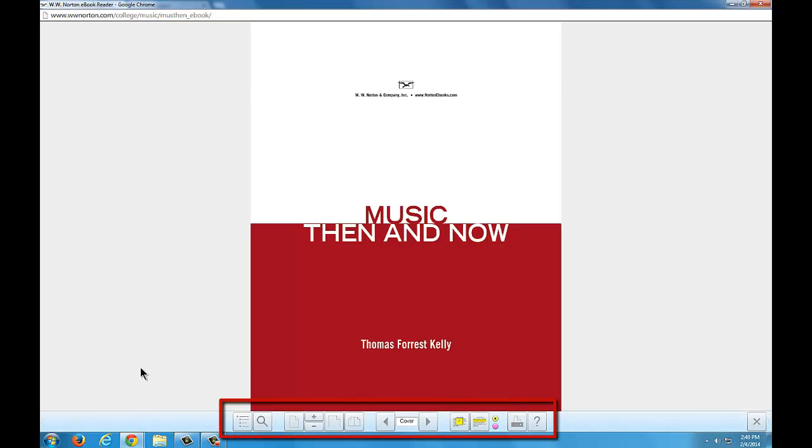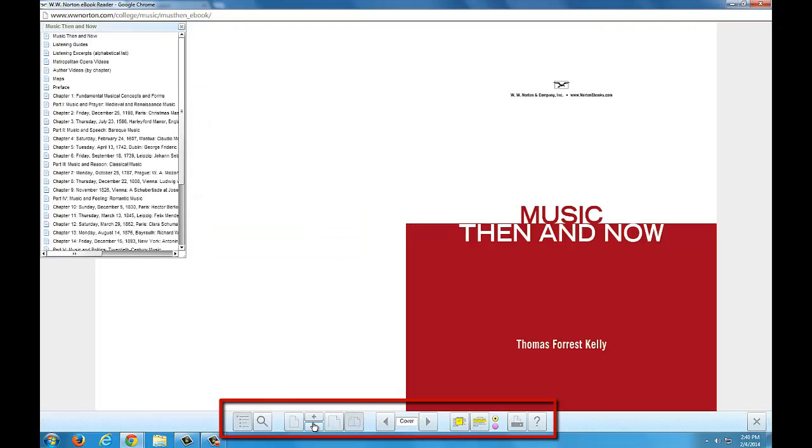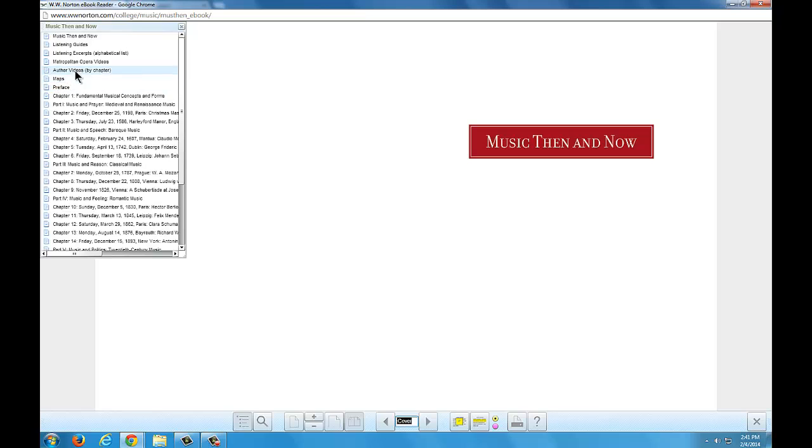The buttons on the bottom of the screen are typical for most ebook readers. You have a table of contents, which gives you links to the first pages of all of the chapters, a search button, which allows you to search through the text for particular keywords, various buttons to change the size and how many pages are displayed, a tool which lets you jump from page to page or skip to pages, a create note tool, a highlight tool, a printing page tool, and a help tool. Remember, with the print page tool, you can only print 50 pages from your account.